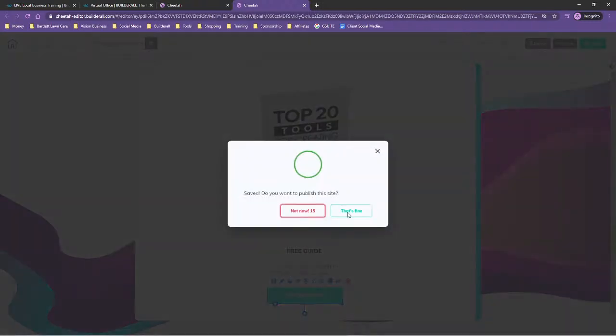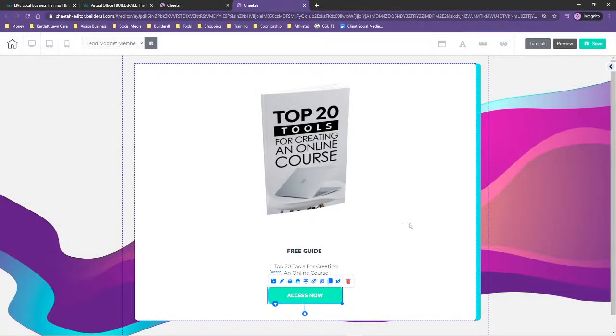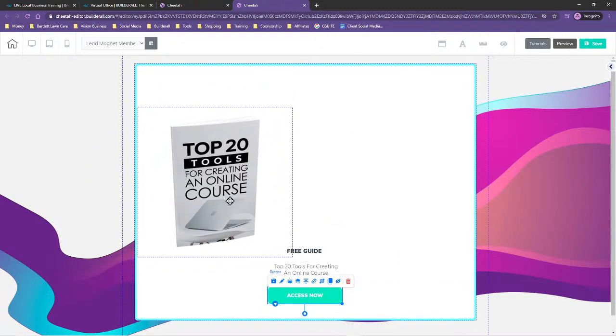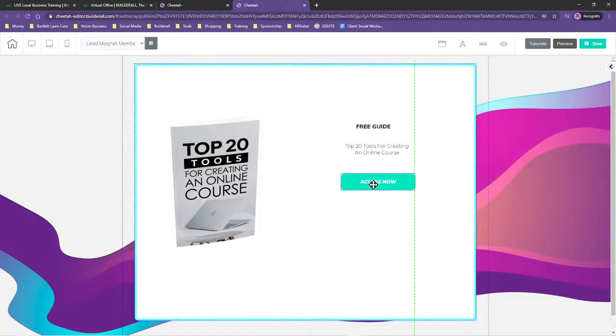And again, we could design this better. But remember, when we're creating the skeleton of our funnel, we just want to get the content on there, make sure that it works, and then come back to it later. For example, I would probably move this stuff over here and definitely make it larger.